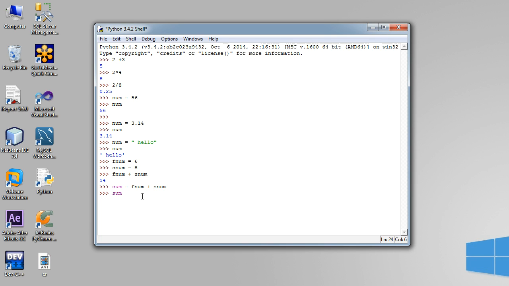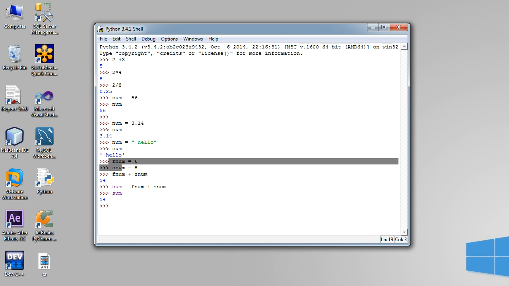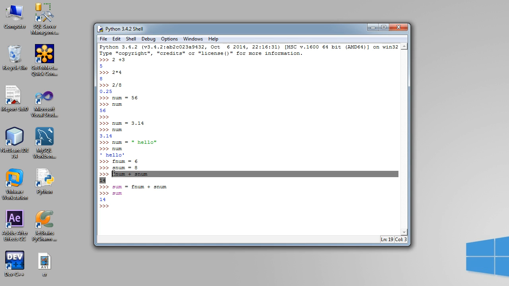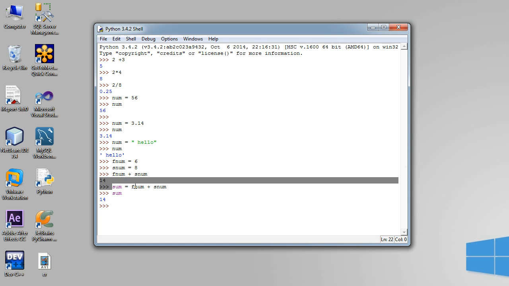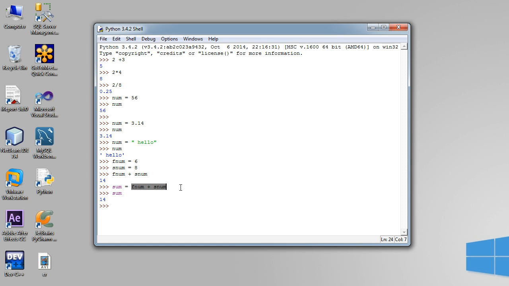Now if I print sum, it will give me 14. What I did: I stored the value 6 in my fnum variable, I stored the value 8 in my snum variable, and then I added both of them, and it gave me 14. In the next step I added both of them and stored the result in my sum variable, and now my sum holds the value of the addition of these two numbers.